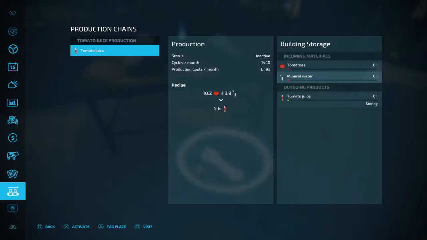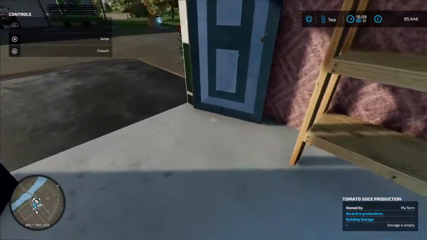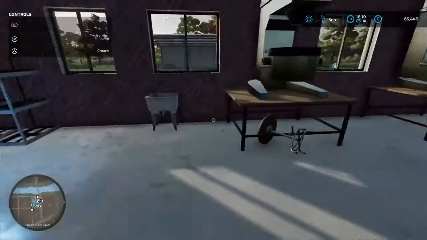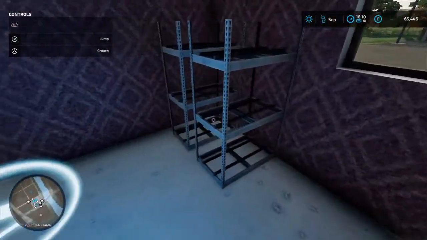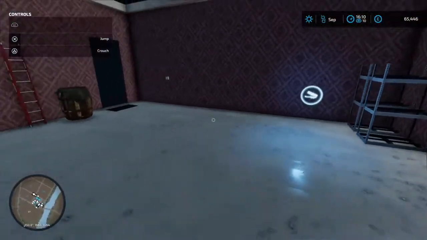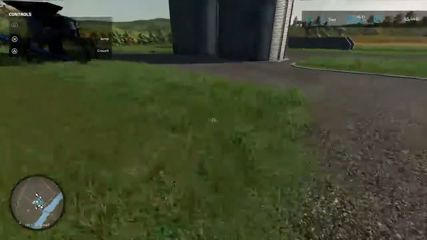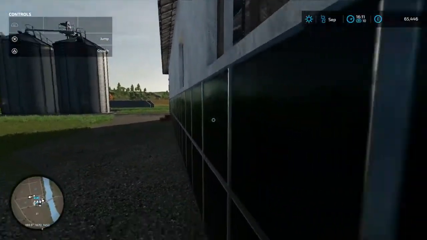So obviously this is where you put in the mineral water. This is where I'll dump the tomatoes. And this is where the product comes out, then this is where I put the mineral water. And this is a back door. So now we're going to get ourselves a greenhouse.